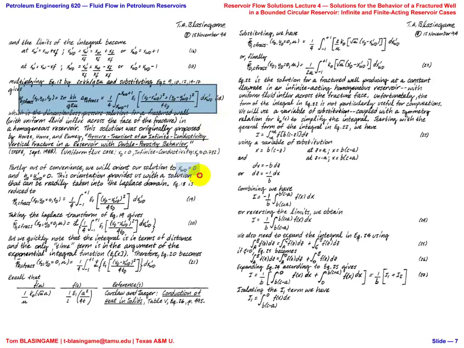So xwd is going to be 0. We're going to assume symmetry, and then we're just going to get rid of the yd because we're not going to look at a pressure distribution. We're just going to look at the pressure at the wellbore. So we're eliminating xd and yd by saying we're going to solve at the wellbore, so xd and yd are 0. And when we do that, this whole thing reduces to this. Okay? What does that mean?